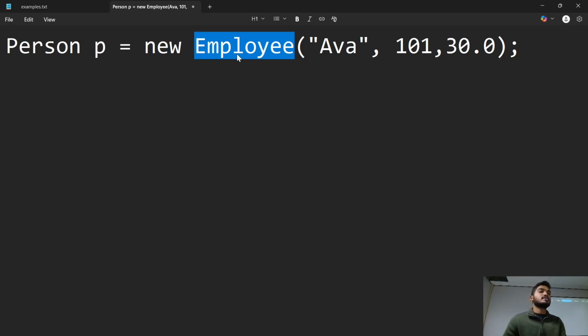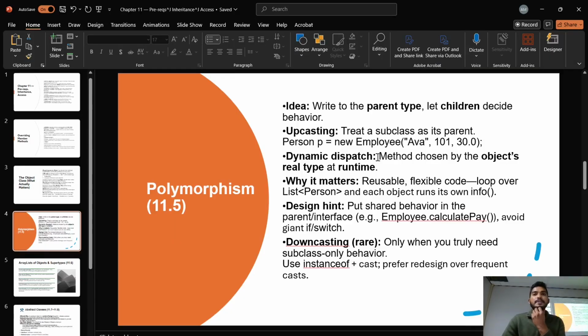So why does this matter? Because it means we can write code that doesn't need to know the exact type of object it's working with. For example, I can have a method that accepts a List<Person>.